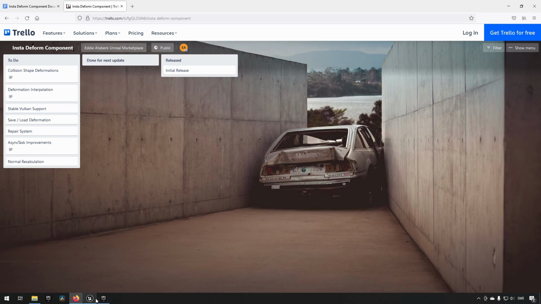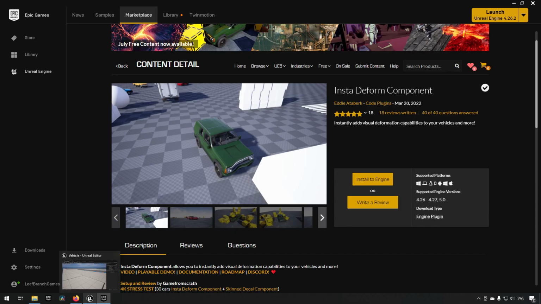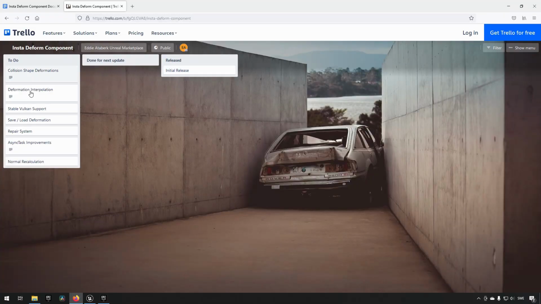I want to make note of, though, that this was released on March 28th, and currently we are in the beginning of July, so it has been a quarter of a year since the release at least. So nothing has moved up to the next phases of the Trello board so far.